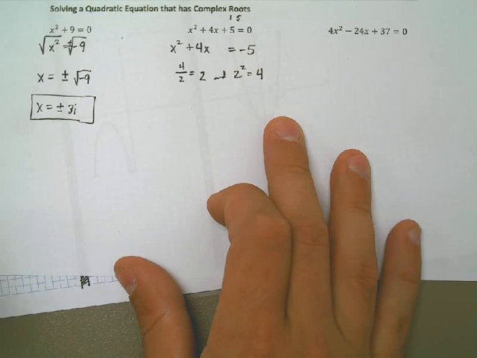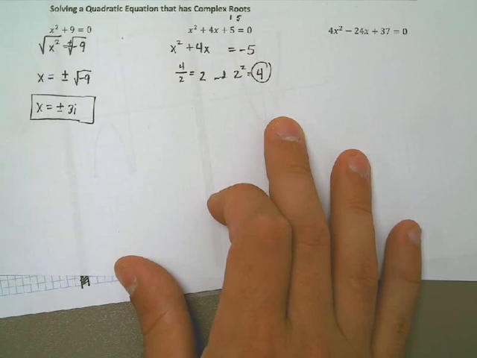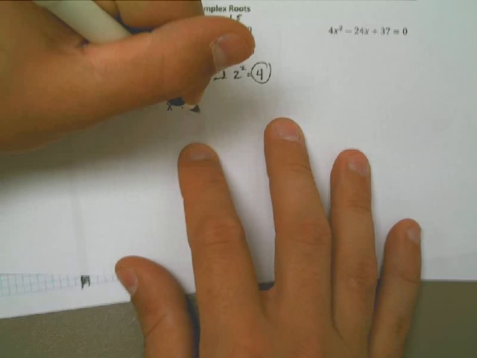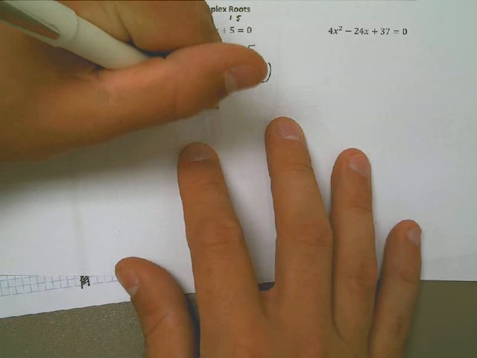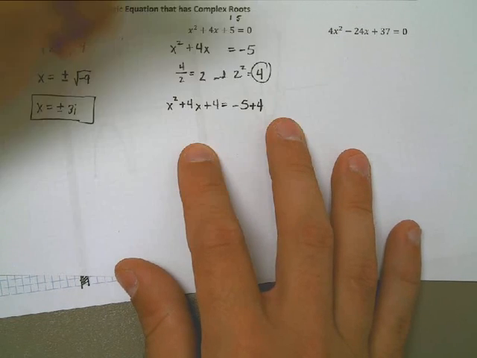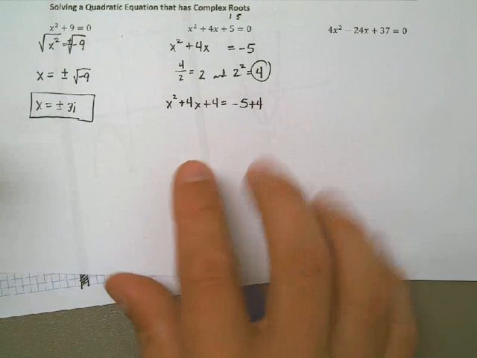The reason I did this is because that's x plus 2 times x plus 2. That factors out, this left-hand side. It's x plus 2 squared. A perfect square every time. And on the right-hand side, I have 4 minus 5. I have a negative 1.